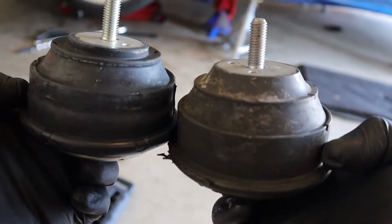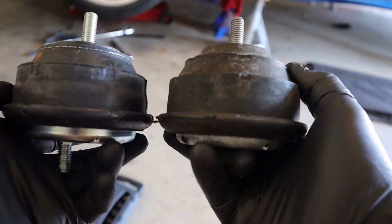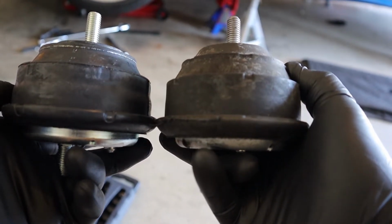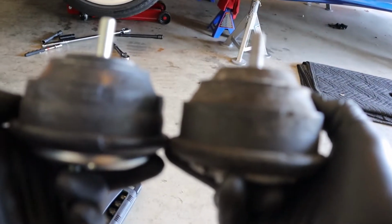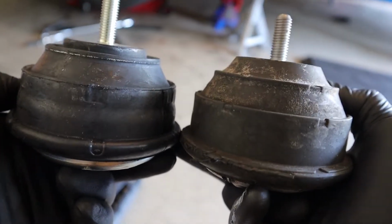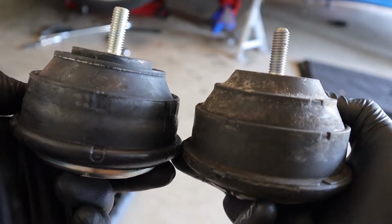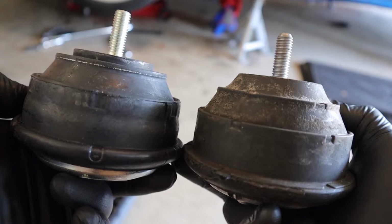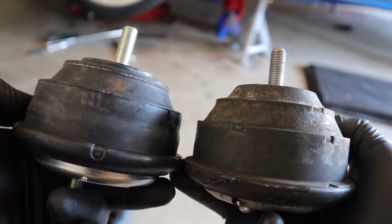If you look at these side by side, and I line up basically the bottom, just the very bottom, the right side is OEM and the left side is BimmerWorld. It definitely looks like the OEM is taller. Not substantially, but enough to make a difference. I would definitely say that's taller.